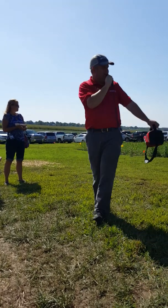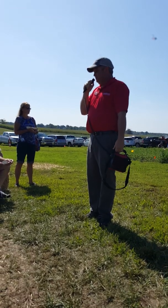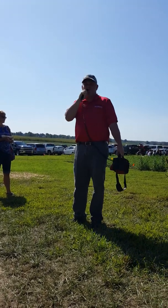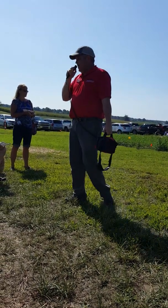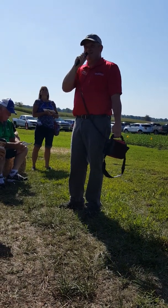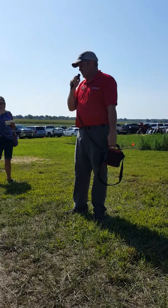Where they could be a problem is some of the shorter types of CBD types that are more bushy. Your other grassy weeds that are most likely going to be a problem in any type of crop would be the giant foxtail, which you see here, Johnson grass, which everybody is probably familiar with. It's one type of plant that will compete with hemp as far as rate of growth. Some fall panicum would be another type.